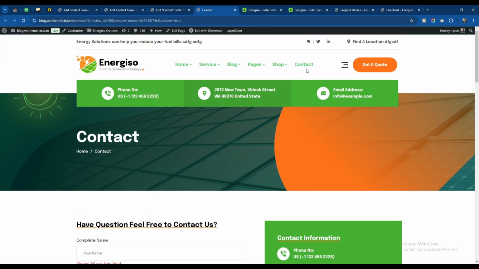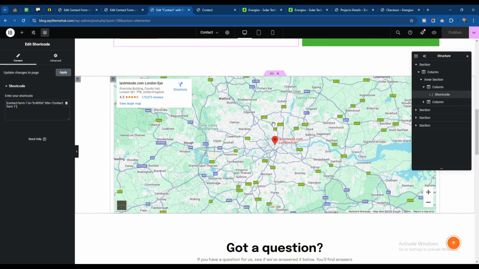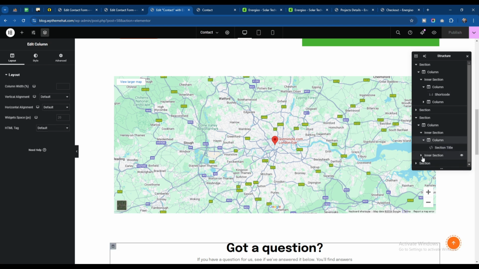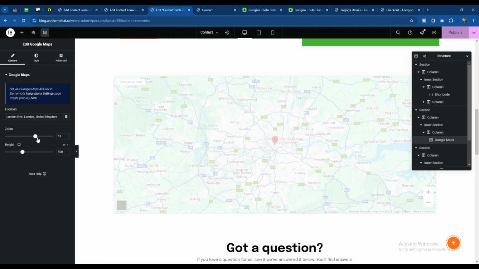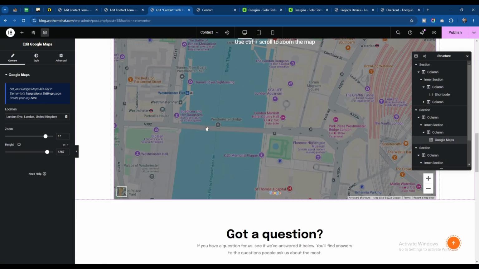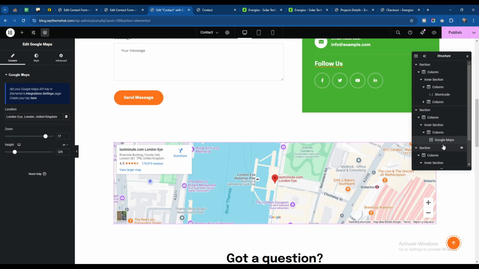So by this way, you can edit the contact form as well. There is an interesting thing: for editing the map, you need to go here in these places. Otherwise, you can't edit the map. Now you need to go here and click on here. Then the map option will come. You can set the zoom level here, and you can set the height as well, or you can reduce the height as well. So you need to expand the structure, otherwise you will not find the options to edit the map. Then you need to click on the publish button again.